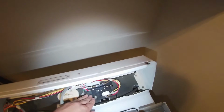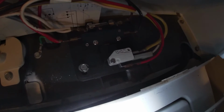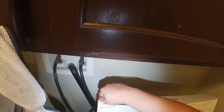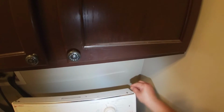So just to be exact, like I said, it's 2 clicks right there. Just use a marker and put a mark before you remove the old one. That will help you. Just use any magic marker to avoid this from happening, because it's kind of hard to get it in the right spot. At this point, I already got it in the right position, and we're gonna install the 3 Phillips screws that go on the top panel.